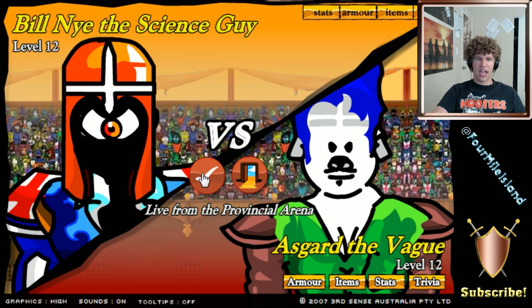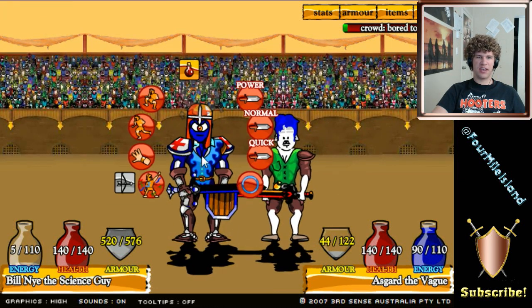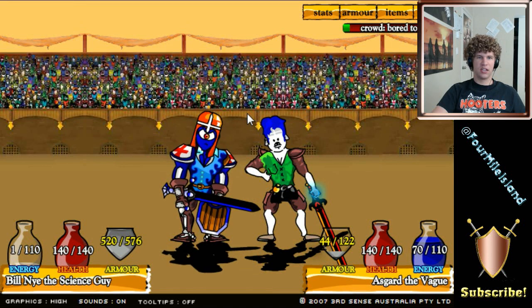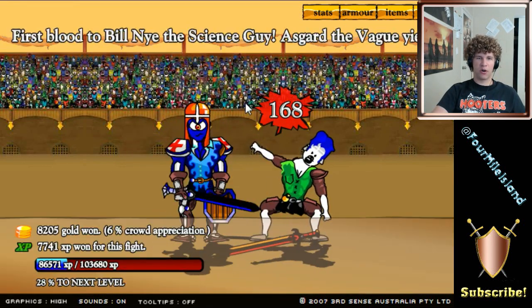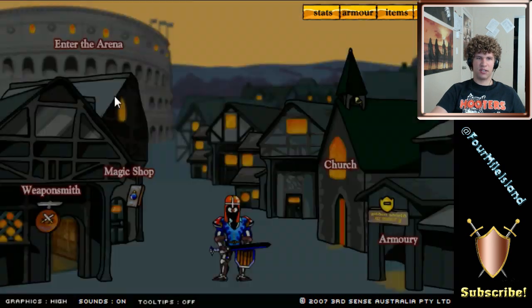All right, Asgard the Vague. Like, he doesn't really know what he's doing. He's pretty vague about it. Hey, don't poke me in the eye. I'll poke you in the eye. Don't you charge up on me. Power slap. Yeah. 61% to the next level.